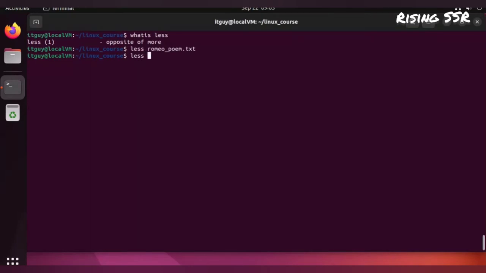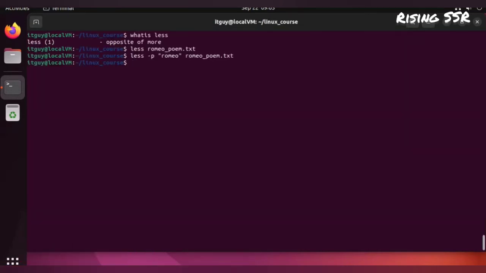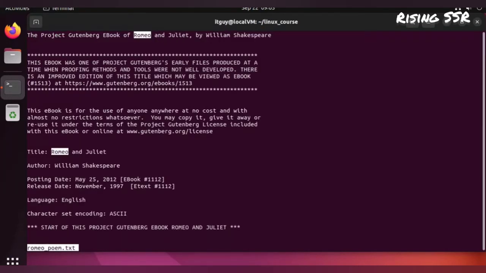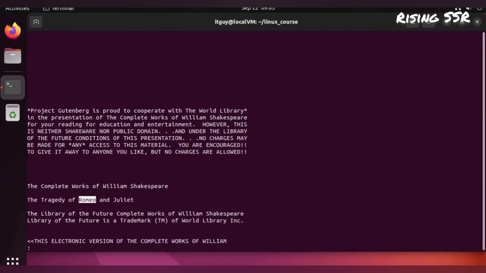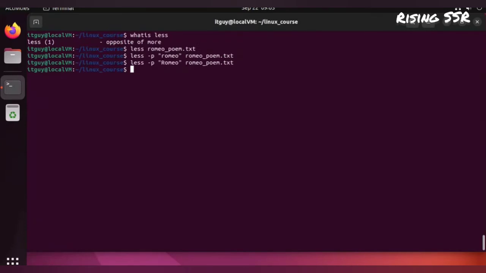Let's discuss some interesting options of this command. Like for search, we use -p option. And then the text that is being searched should be placed within the quotes, like this. -p, quote, romeo, quote, enter. The answer that nothing has been found means that we should either start our Romeo name from the capital R, or we can tell the less command that we don't want case-sensitive search. So if we fix the Romeo word, then we will see it emphasized in the file text as being found.